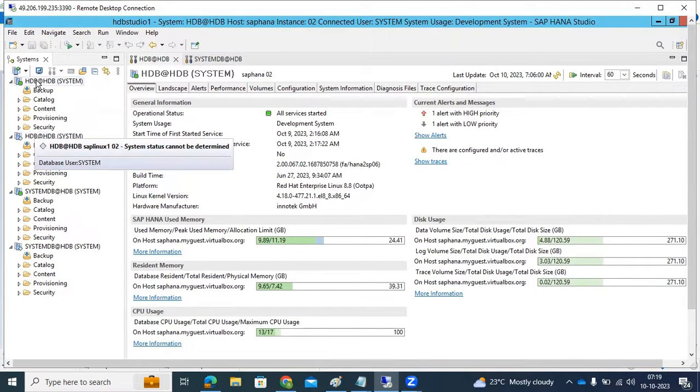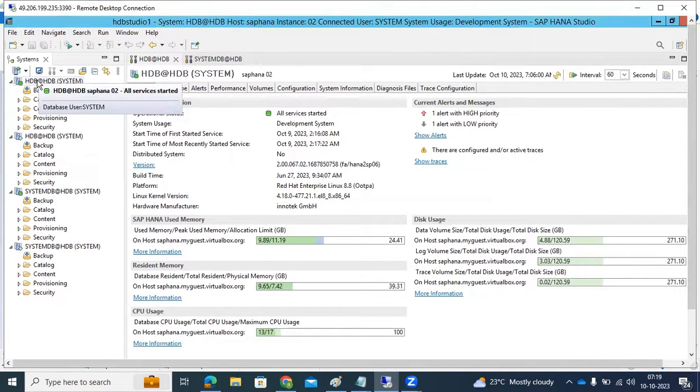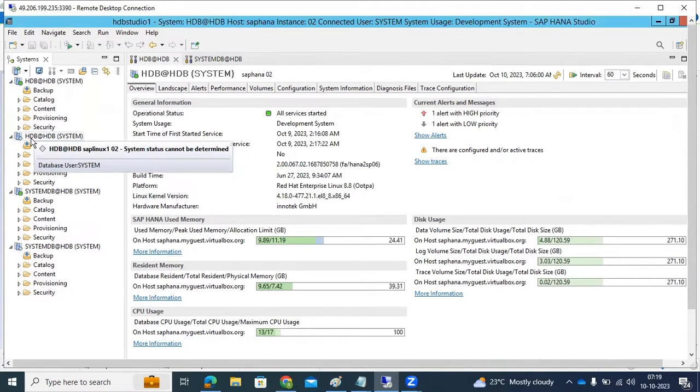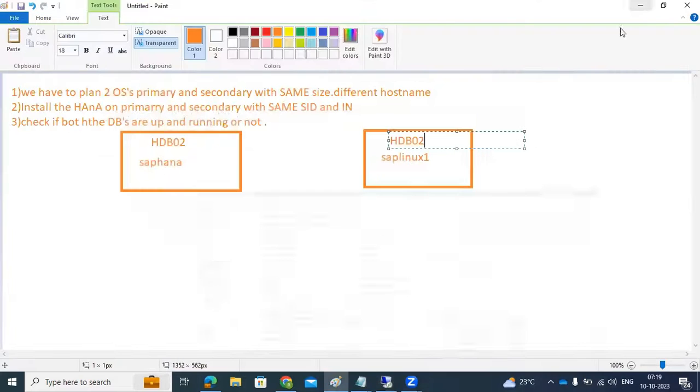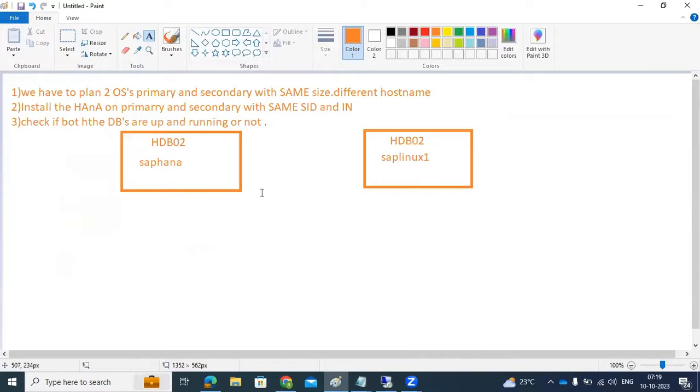So this is the SAP HANA 02 tenant, and this is the SAP Linux 1 02 tenant. In total I have added four, primary and secondary, to HANA Studio.